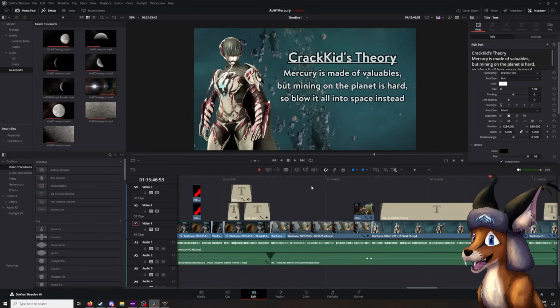Basically, if you played Call of Duty Ghosts, you might know what I'm talking about with Odin in that game. If you take a tungsten rod and you drop it from space, it would go so fast that it would basically be like dropping a nuclear bomb. So it's definitely possible as well that maybe the Grineer were breaking apart Mercury by shooting these metal rods into it, which would probably be way easier than a bomb. But just something I thought I'd mention.